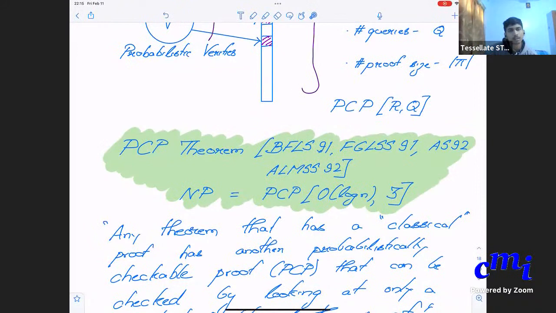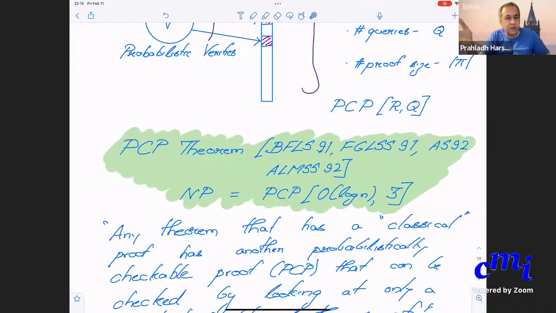But you can talk about super efficient verification for things which are outside NP. For example, what's a problem which is outside NP? A natural problem is chess. Actually, let's not give chess. Let's give Go, the game Go. I want to ask, do I have a winning strategy? I give you a position of the board and I ask you if there's a winning strategy for this.